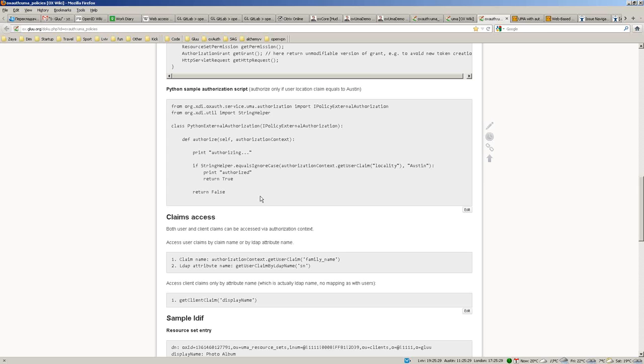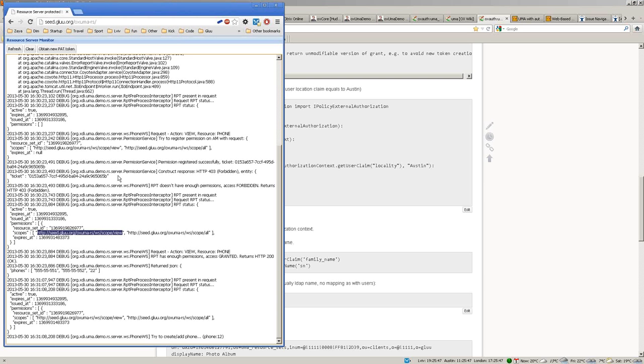Okay, so the resource gets registered and associated with a certain scope, in your case view and all, and when the requesting party tries to access that resource, it checks the policy for those scopes and then returns the resource. Basically, we have a resource as an independent entity.